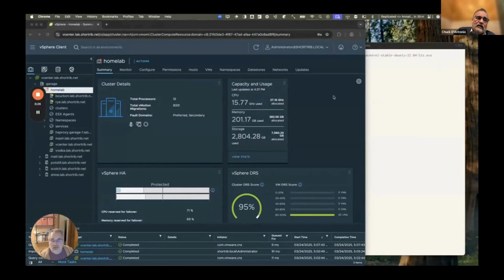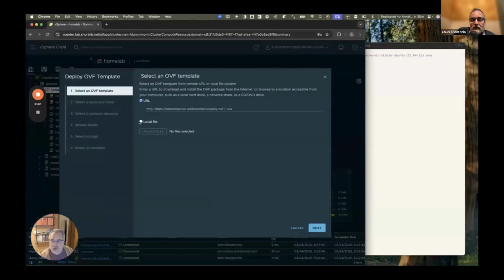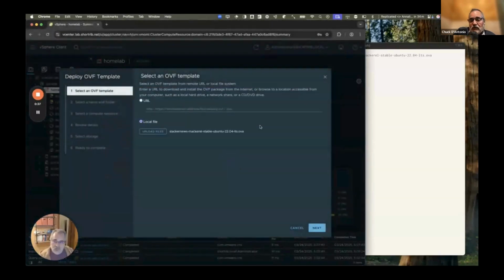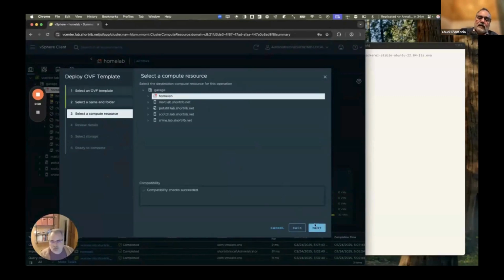With this environment, you can go through and select to deploy an OVF template, OVA or OVF. There are only minor differences between the two. We can upload our OVA appliance. This is essentially just a tarball of the OVF. It's a template that specifies what the VM is going to look like, and it has an image of the disk. And on there, we have laid down the bits we need to run an air-gapped embedded cluster install.